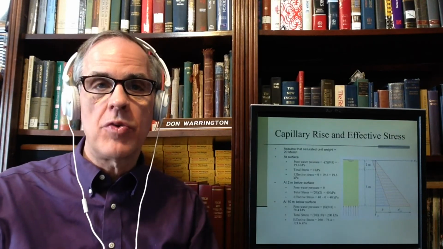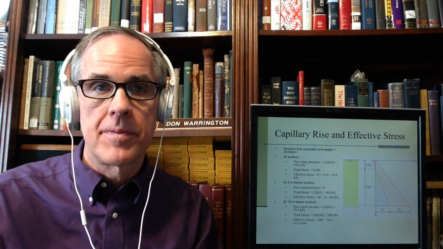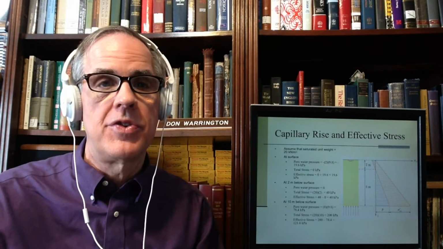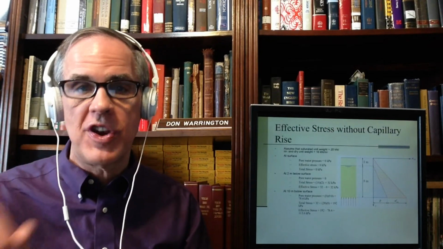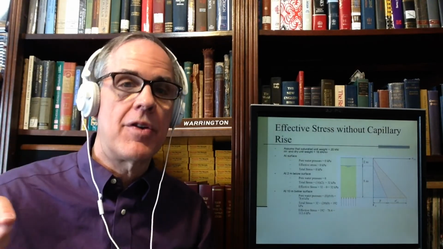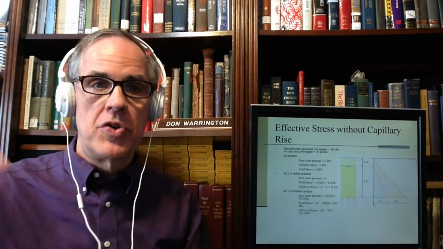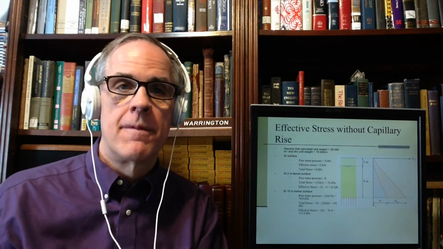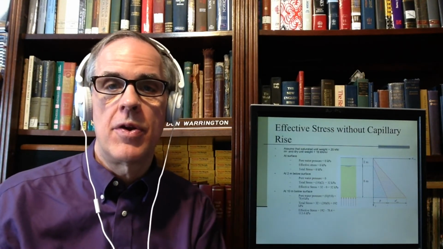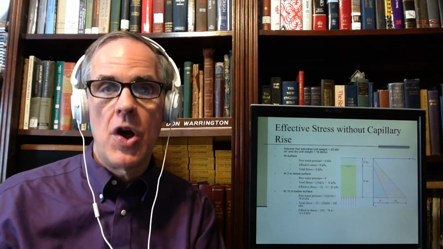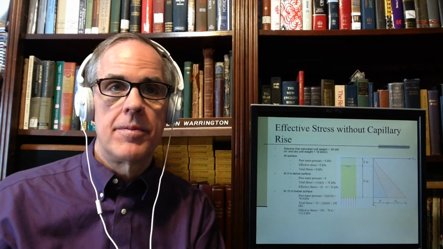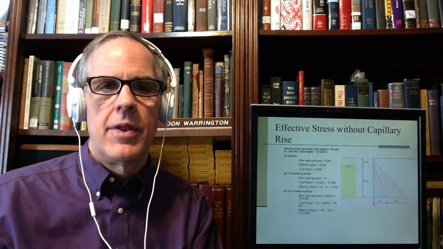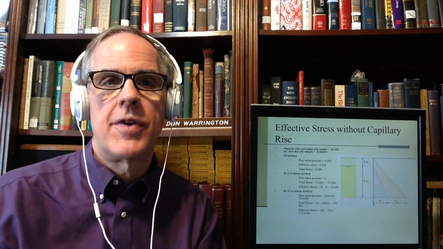The only reason why it decreased wasn't due to the capillary rise. In fact, if the unit weights hold, the capillary rise has no effect on the effective stress. The only reason why it changed is because the drying out, so to speak, of the top layer decreased the unit weight. If we had just said it's 20 and kept it simple, then it would have been the same. It only has an effect if the unit weight changes, which is kind of weird. If the unit weight doesn't change, then it doesn't have any effect on the effective stresses below.